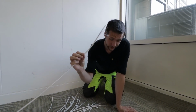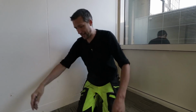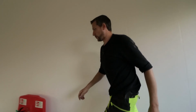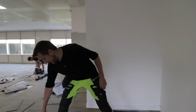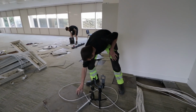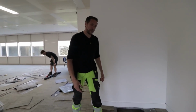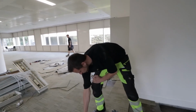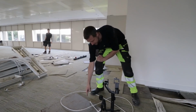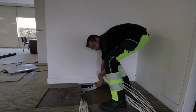And that's literally it. I've left plenty of slack because they can always push the slack underneath the false floor. So we can always just loop it under the floor. So what I might do is get a Bosch hole saw, cut out. I might actually just get a jigsaw. I was going to cut a hole out, but then that means you can't take the tile away. So maybe I'll just get a jigsaw, neatly cut out the back of the tile, and those can all just rise out the back of the tile, and the tile will just go over like that neatly.